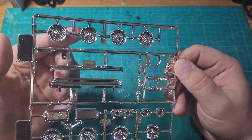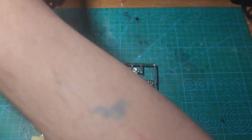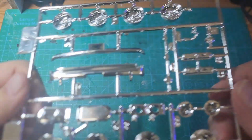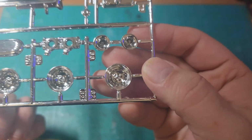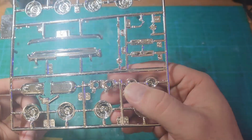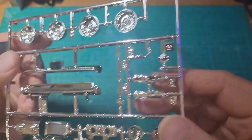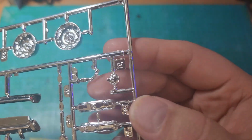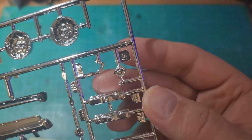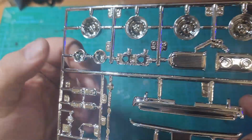We have our chrome sprue, and that's some shiny chrome. Going to turn that away slightly, see if we can get a little. We have some custom wheels. We have those giant velocity stacks. That giant blower. Some bumpers. The original factory steel wheels. There's that fuel cap. All in all, really nice.